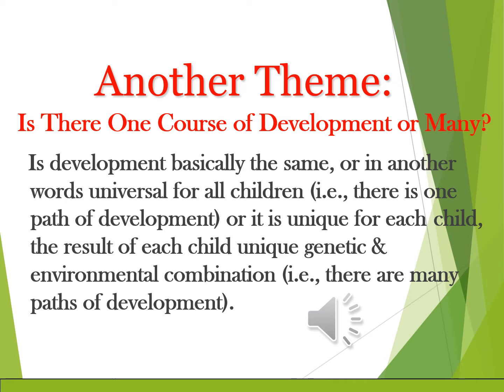Another basic issue of development is: is there one course of development or are there many? One course would suggest that all children follow a very similar path. Many would suggest that there are distinct paths that would be influenced by the unique combination of genetics and environment experienced by the child.